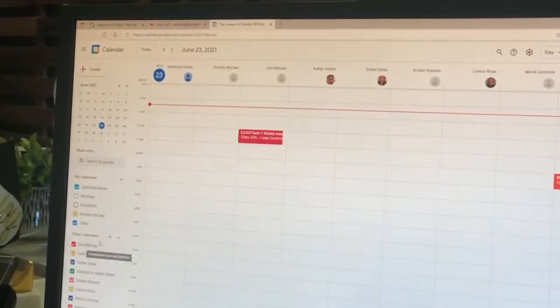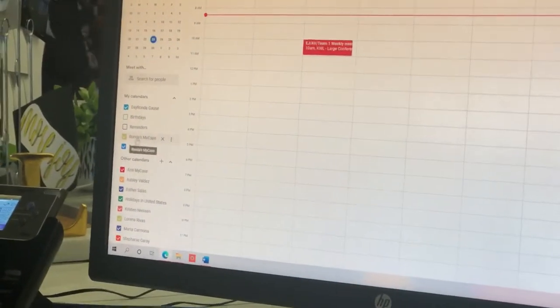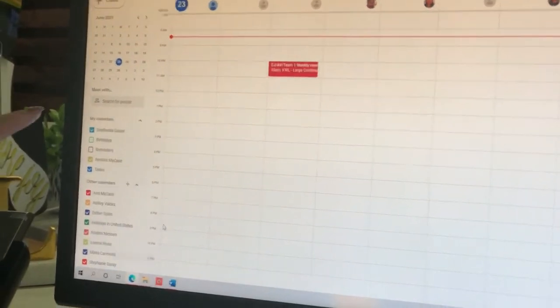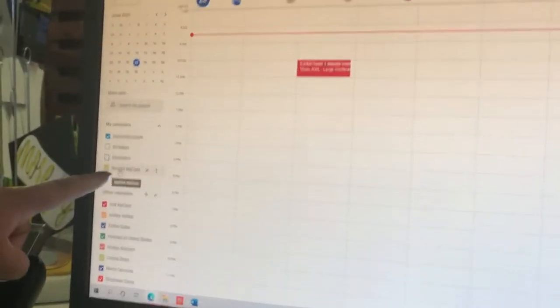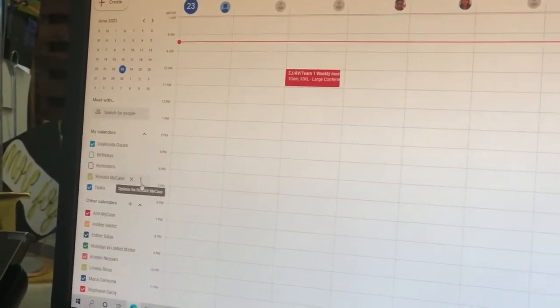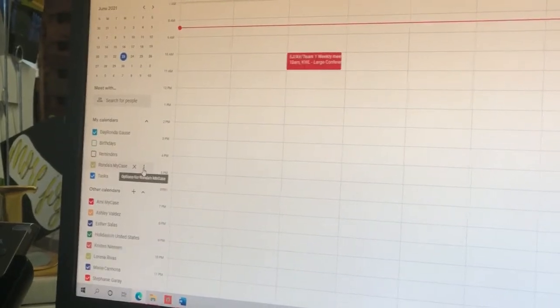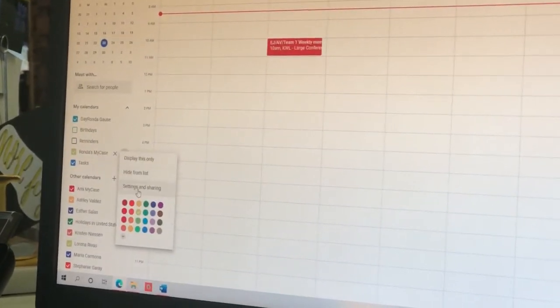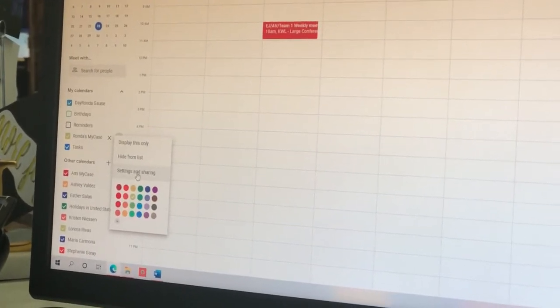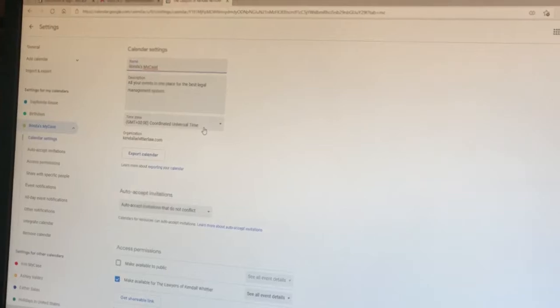So when you get to that, you're going to see either your name or it's going to say Mycase Calendar, your name or Mycase. And so when you get over here, we're going to go to your name and it's Mycase, and we're going to go over here to these 3 ellipses, the menu button. We're going to click on that, and then you're going to have 3 different options. The one option you're going to choose is settings and sharing. So we're going to click on that. Okay, so when you get to this calendar settings page, we're going to scroll down.